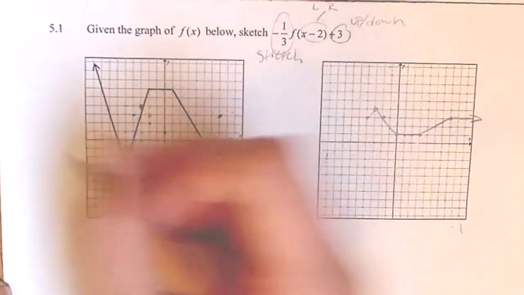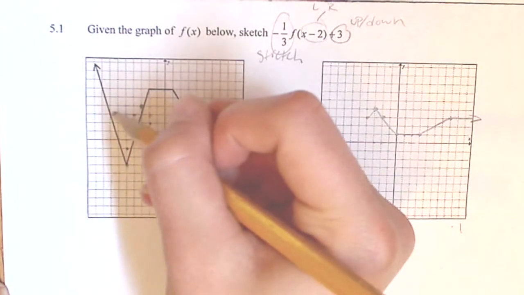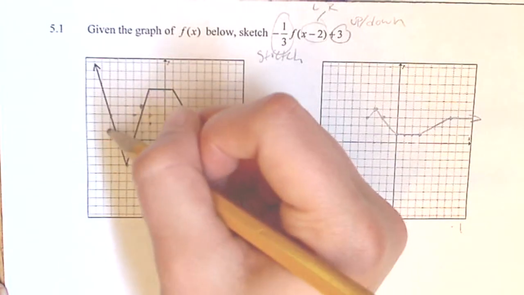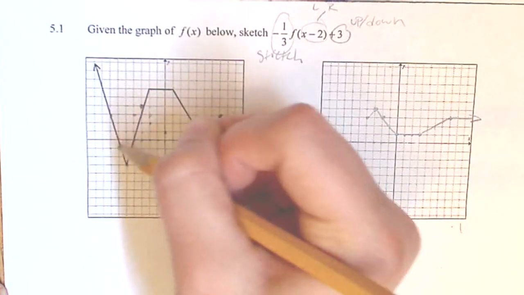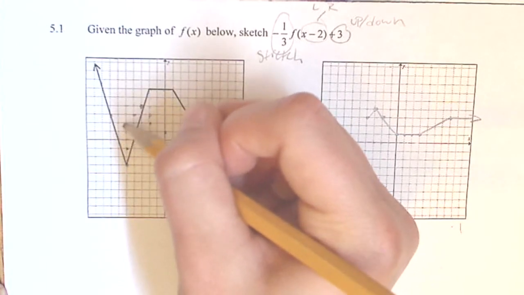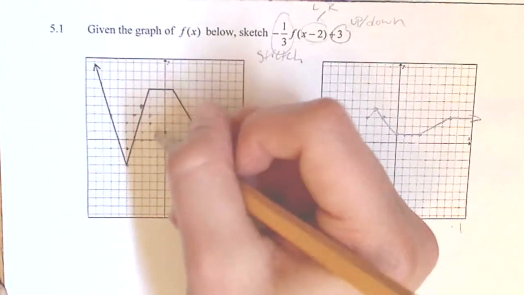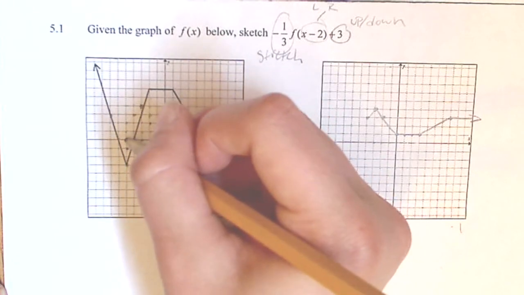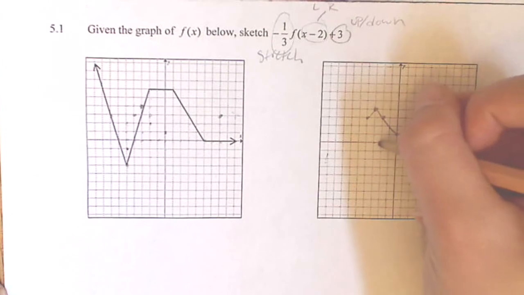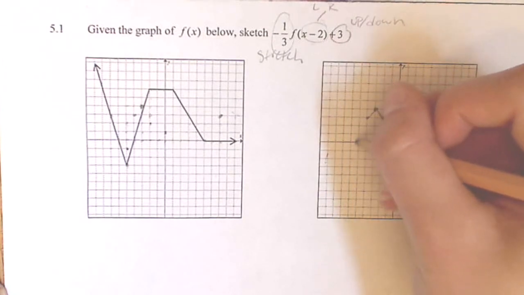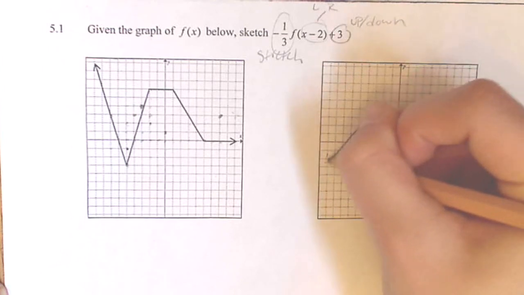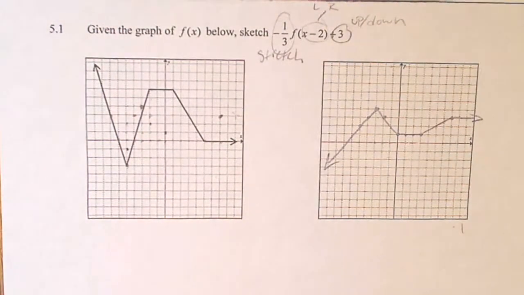And just so you know how far it goes, you can pick a random point here. So it's up 3. 1/3 of that is 1. Go to negative 1. To the right 2. And up 1, 2, 3. So there. So negative 1, 2, 3, 4, 5, up 2. And you just keep going, draw that arrow. And that's what your graph should look like.